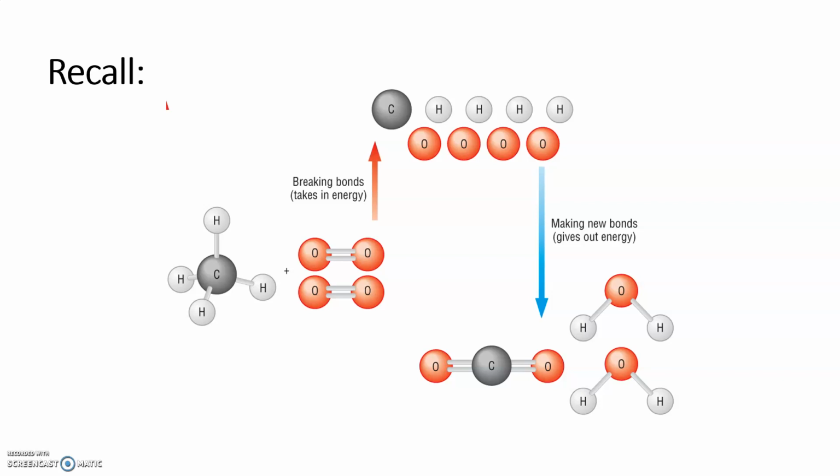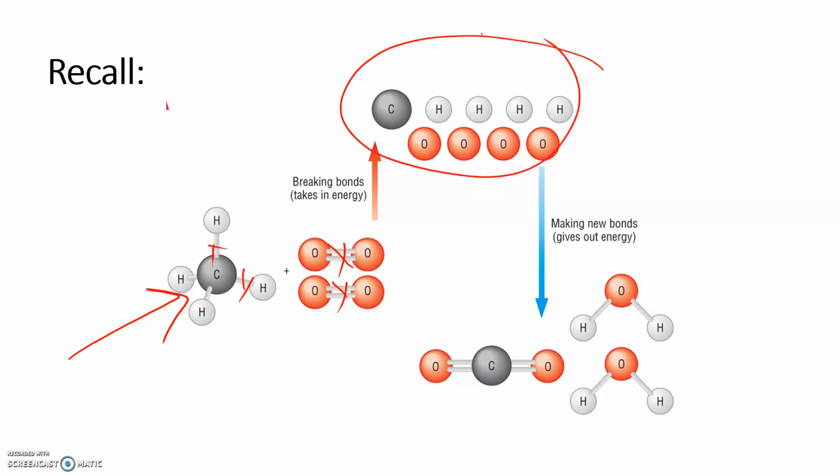In order for any reaction to start, some energy has to go in. It has to be absorbed. The purpose of that is to break the bonds in the reactant molecules. Anytime you break bonds, it does take some energy. Energy must be absorbed. The whole purpose of breaking the bonds is to get to this state, where you basically have free atoms that are ready to be rearranged and recombined into new product molecules. In this case, it looks like we made carbon dioxide and 2 water molecules.